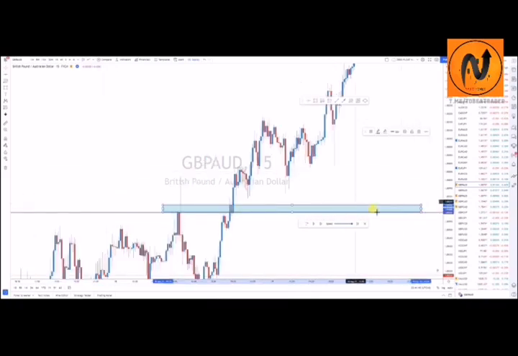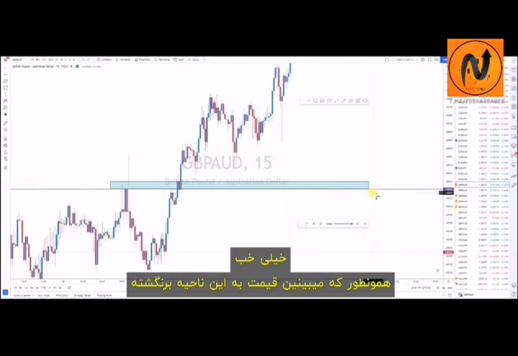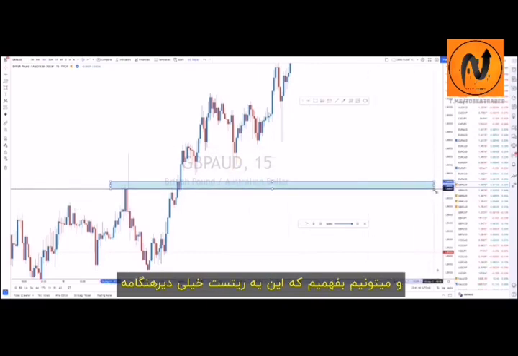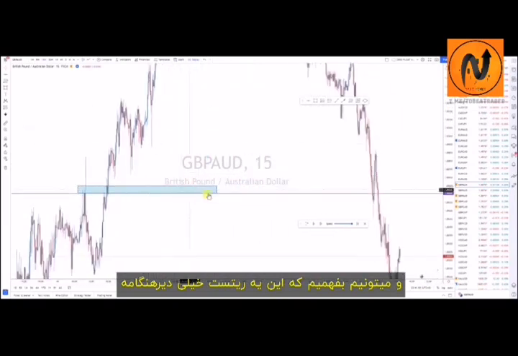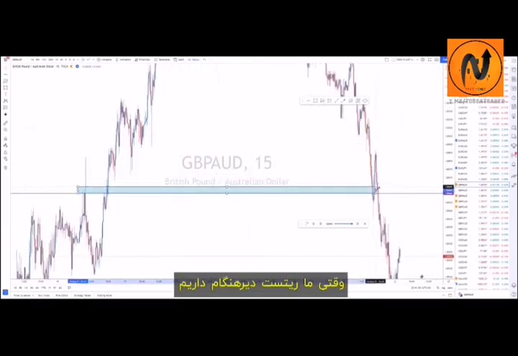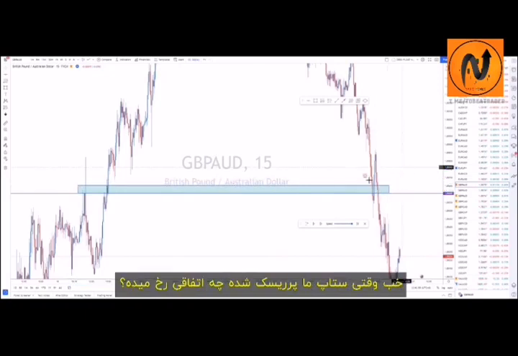As you can see, price did not come back to the area, and we know that this will be a super late retest. So I'm going to keep drawing. As you can see here, when it is a late retest, it is considered high risk. So what happens when it becomes high risk? Price does not react as quickly as it's supposed to.